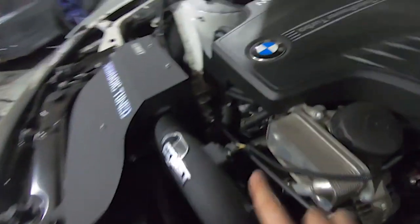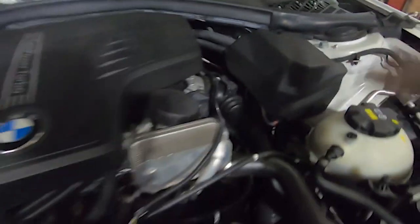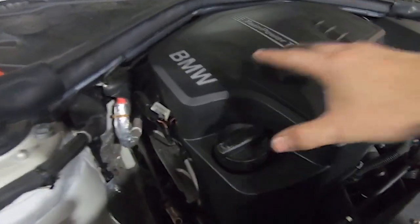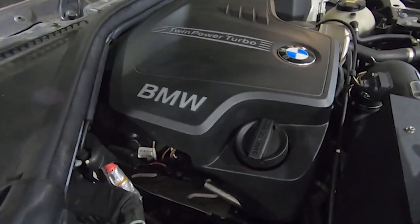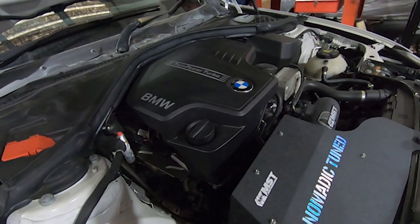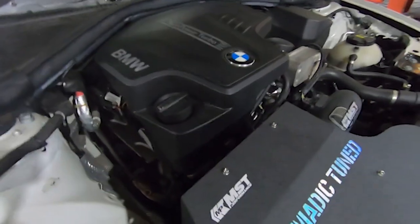We'll drain all the coolant out and remove our engine fan, take a lot of top trims off and scuttle panels, and we'll access all the wiring harness and detach all that from the body so that we can bundle it all on top - that'll all just come out with the engine. We're going to put an engine table underneath, lower the car down onto it, and the motor and box will sit on that and we'll raise the car up off everything. Let's get our hands dirty and start removing some trims.